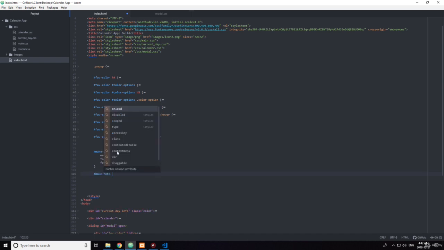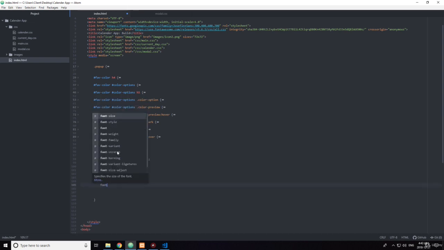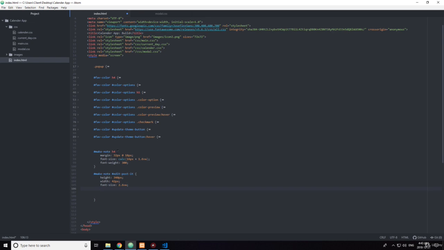Okay, so now this is going to be the edit post-it. Whoops. No. Edit. Okay, so there's a couple styles here, so I'll put some space. Height will be 340 pixels. Width will be 42 pixels. Font size 2.6 view width, semicolon.